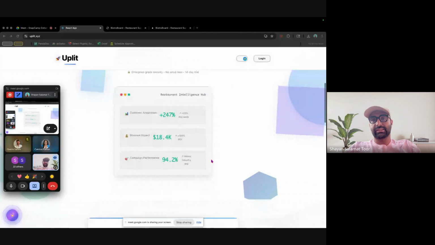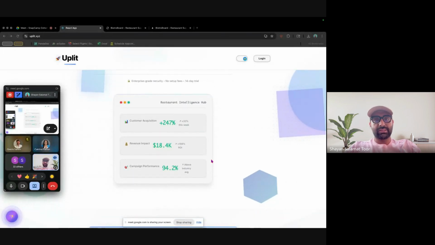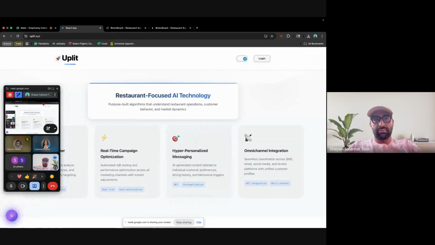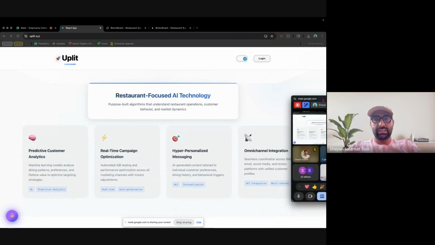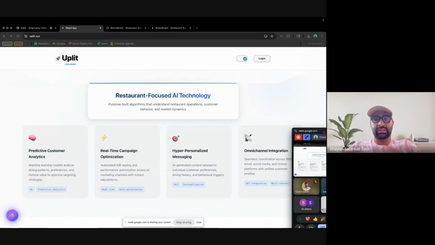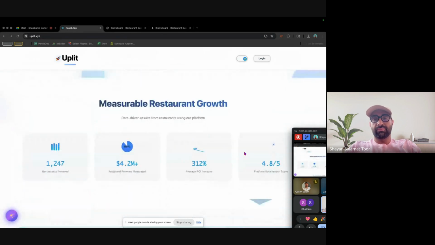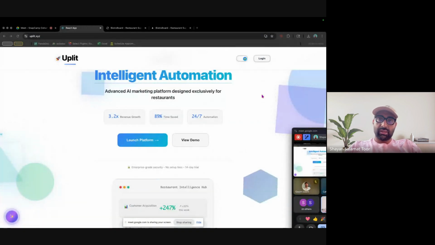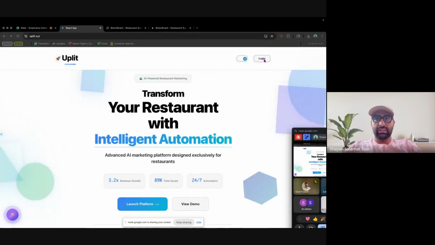There's going to be AI that helps them run campaigns. It's going to help them with their website and with their marketing, which means social media and other campaigns like email and SMS, and overall getting them in the right direction. So that's our landing page.